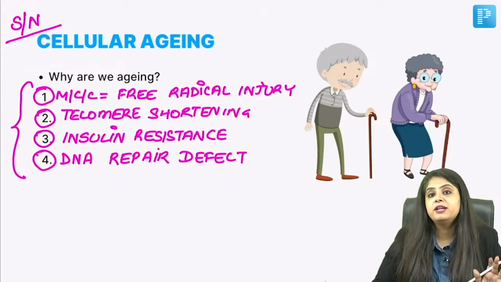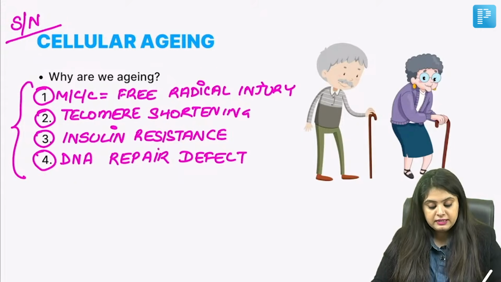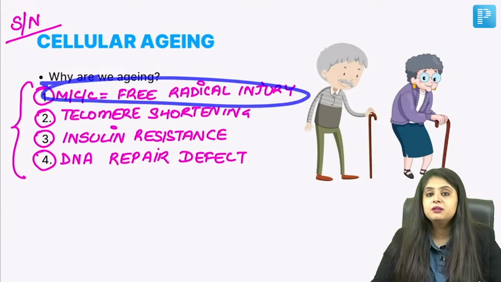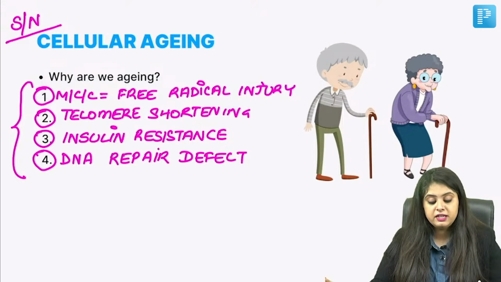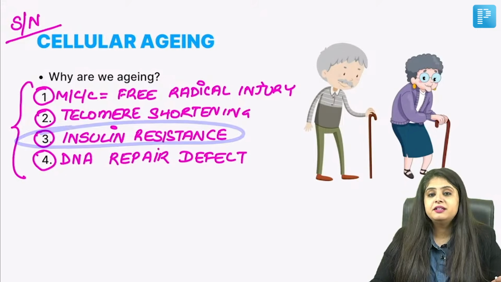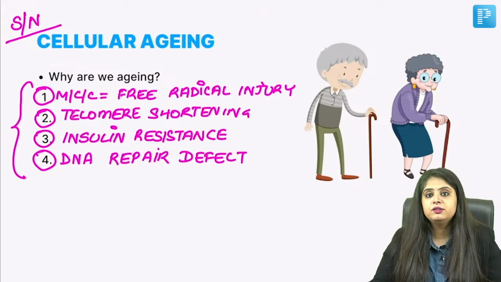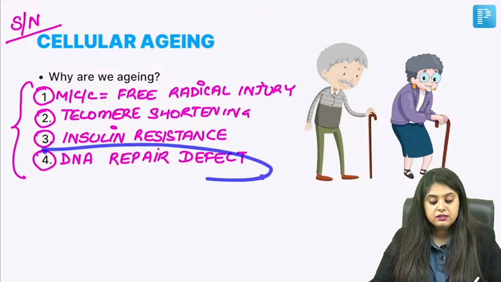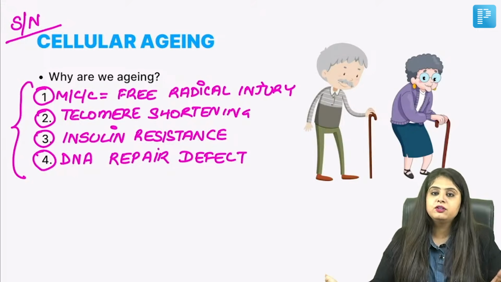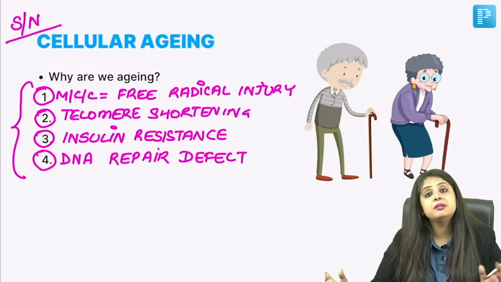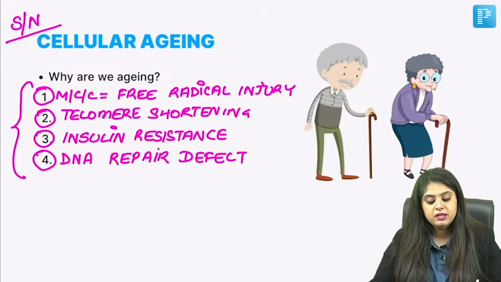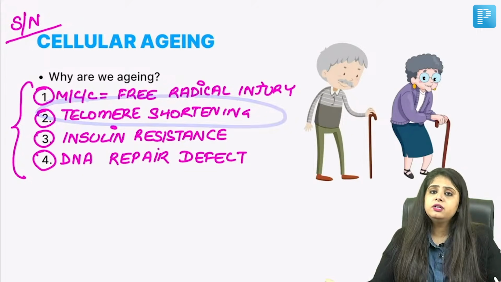If someone ever non-medico asks you, first of all you will say, thank the pollution around you. Free radicals are forming, that is why you are becoming old. Second, because of all the diet and sedentary lifestyle, you have stopped responding to insulin. That is why you are becoming old. Third, it is a fact of life that DNA will not work after a point of time. That is why you are becoming old. And what you can't control, telomere will become shorter.